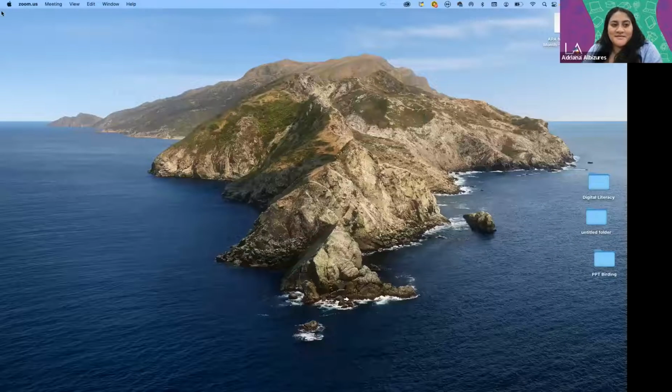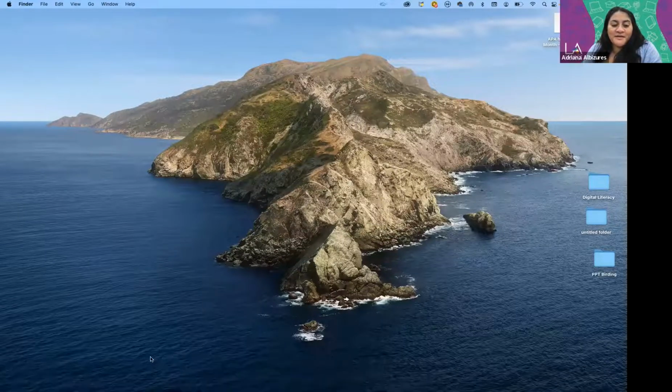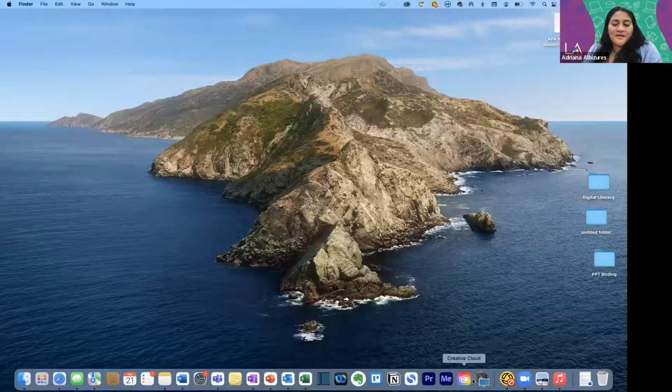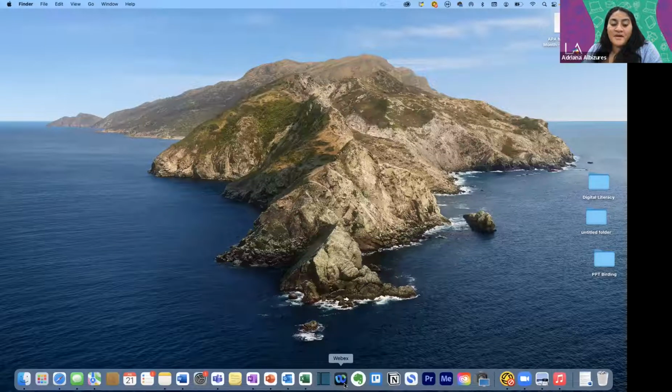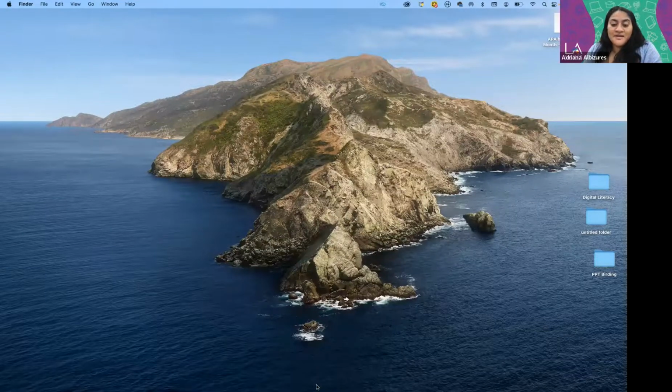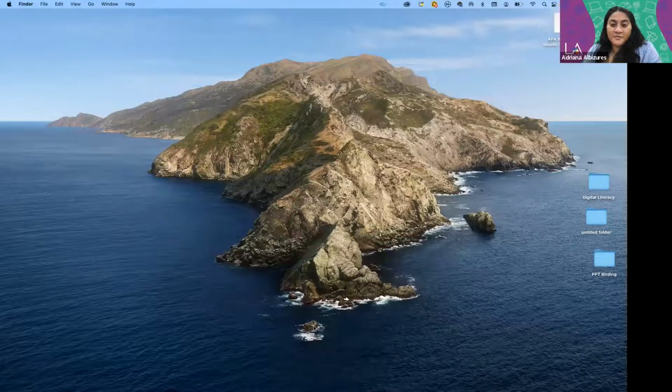Okay, so this is my screen with my background here at the top. I have my toolbar, but I also have my menu here at the bottom. And what I like about Macs is that it's very customizable. Like you can customize your layout. So if I want my menu to stay, it can stay here. Or if I want it to disappear when I'm not using it, I can do that too.